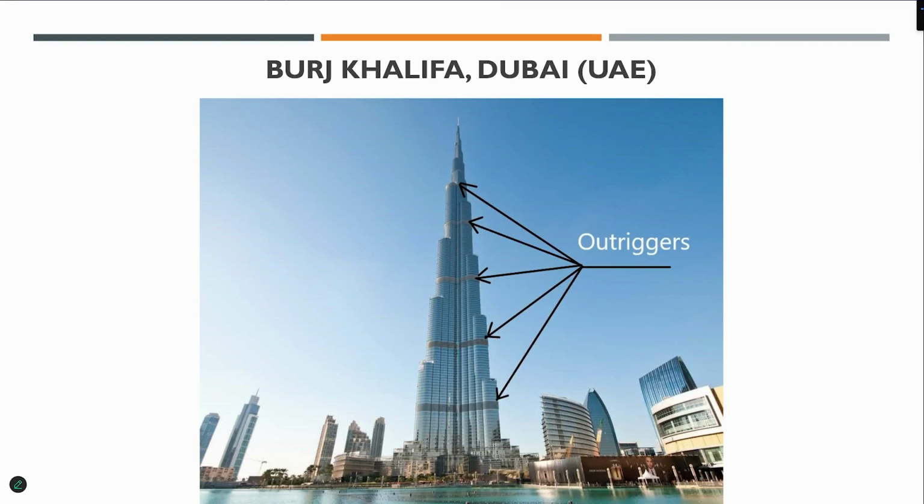This is the outriggers in this building. You can clearly see outriggers going all the way. So many outriggers there. Normally, you may not have noticed that those are the outriggers, which don't have openings, don't have windows, right? They look like a nice architectural design, but actually they are very much structural.